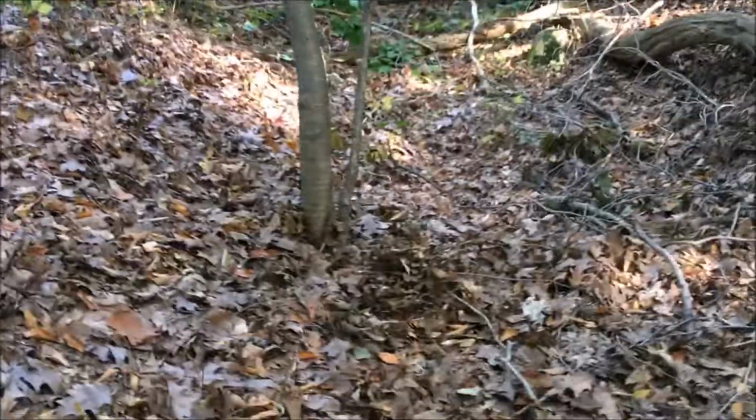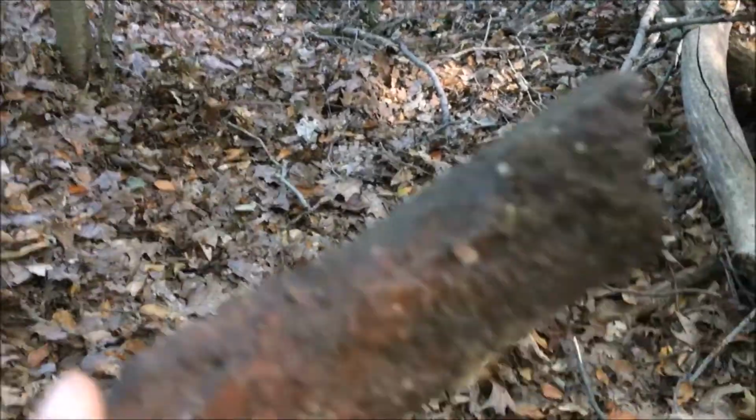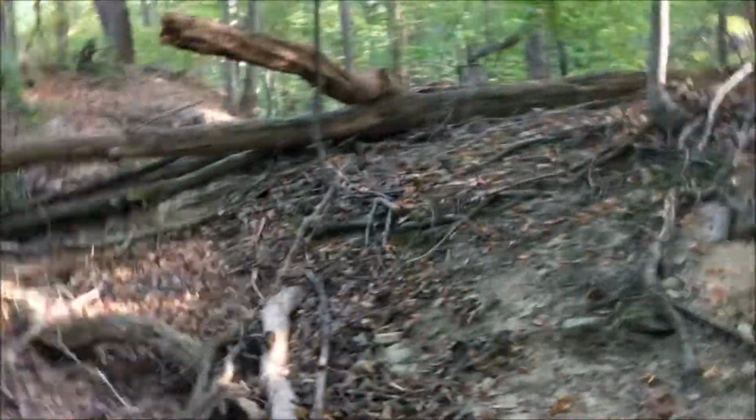Alright. I actually think I just found it. It blends in right with the leaves. There it is. Alright, I should have worn gloves, but here we go. So it looks like just an old pipe. I'll put that back up where everything else is and I'll be right back.